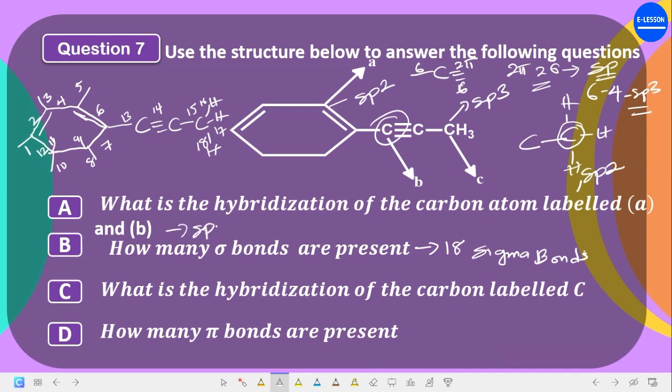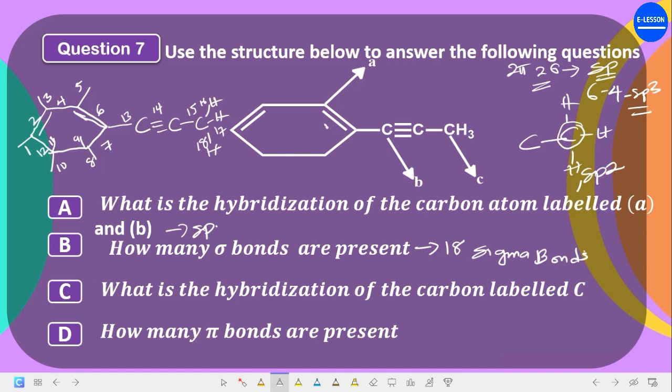So the hybridization of the carbon labeled B is sp. Now the most important question here is, how many pi bonds are present? Now listen carefully. Whenever you are given anything like this, the pi bond is telling you the number of double bonds or triple bonds present in the particular question. That is where you should go whenever you hear of pi bond. And you don't count the carbons. They didn't ask you for the pi carbons. Say pi bond. A bond is usually a linkage between two carbons, so you don't count the two carbons separately, you only count the bond.